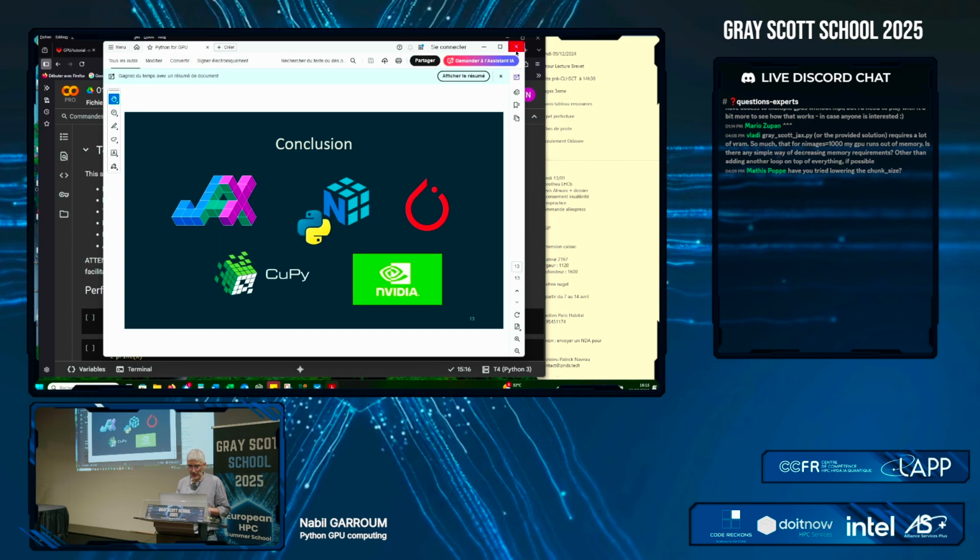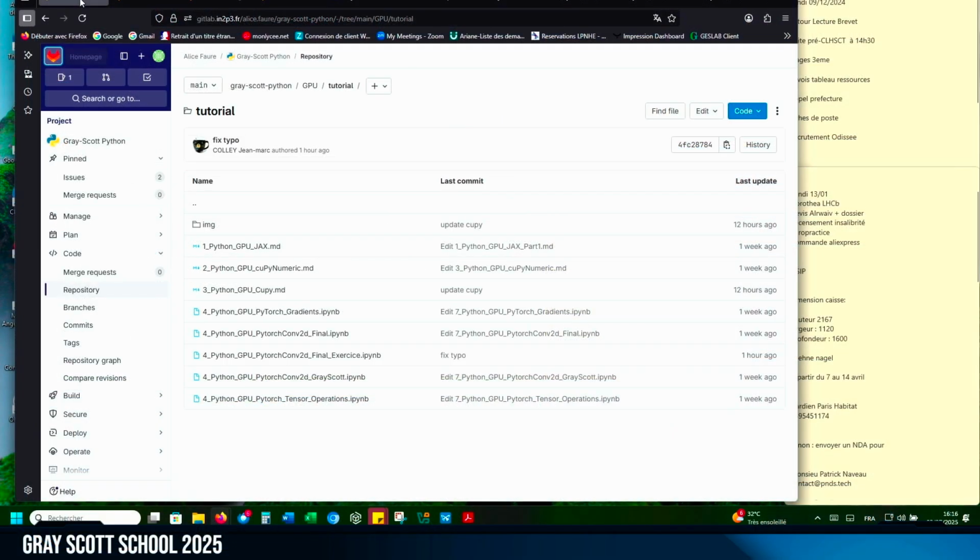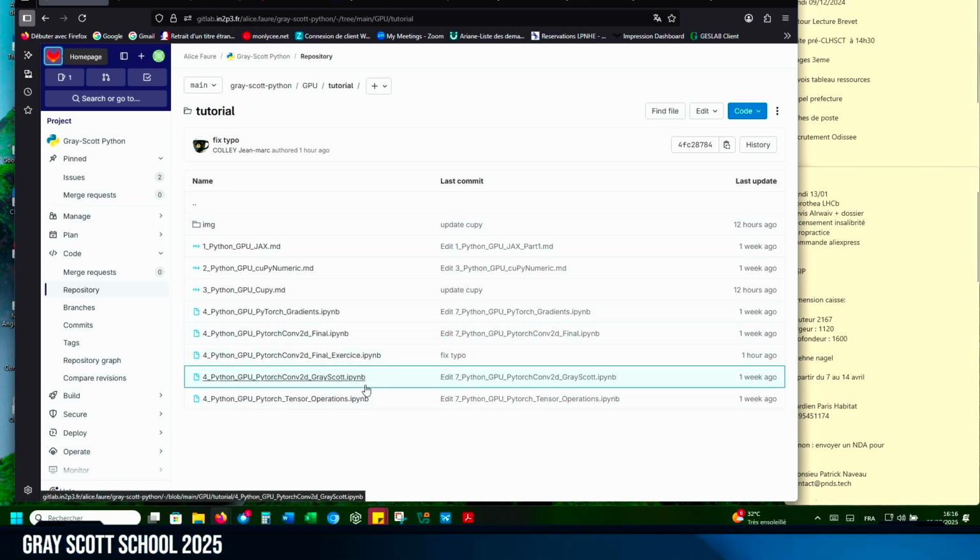Okay, and now we can go to the notebooks. So as you see on my screen here, if you go to the repo that Alice and Jean-Marc made, you have a directory named GPU, and inside you have tutorials, and inside you will find more than two or three PyTorch notebooks.